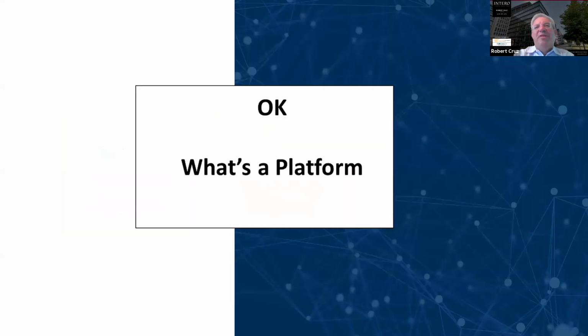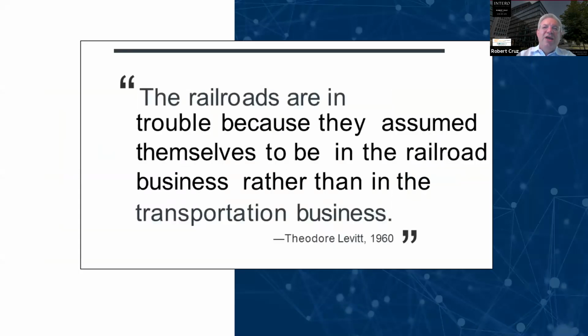All right, so what's a platform? That's a larger issue, not quite well known in real estate, but believe me, in the next 3 to 5 years, you'll all understand what a platform is, one way or the other. This is an example. I shared this briefly with you in a previous presentation, and this is a quote: "The railroads are in trouble because they assume themselves to be in the railroad business rather than in the transportation business." So they saw themselves as a network. They had people that wanted to get somewhere, and they happened to have a vehicle literally that could get them where they wanted to go. And they said, that's our business. That's all we do.